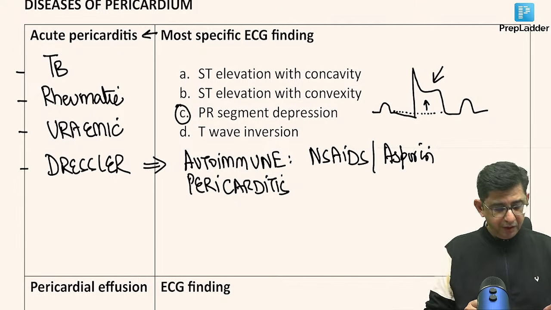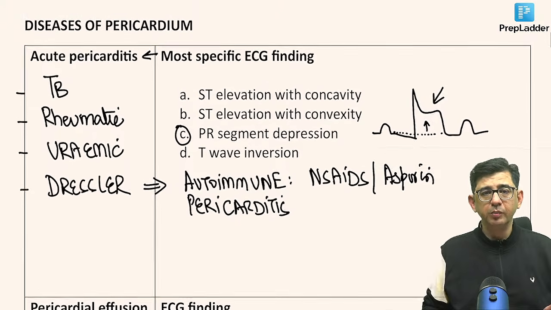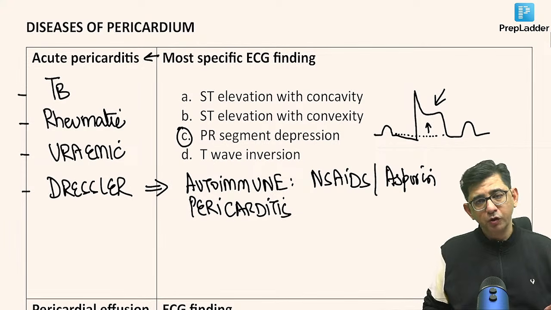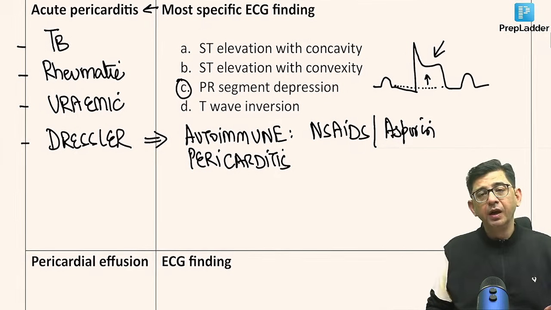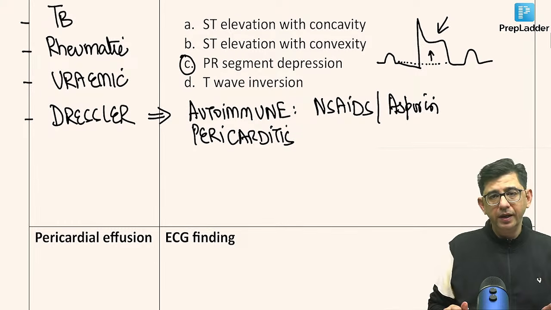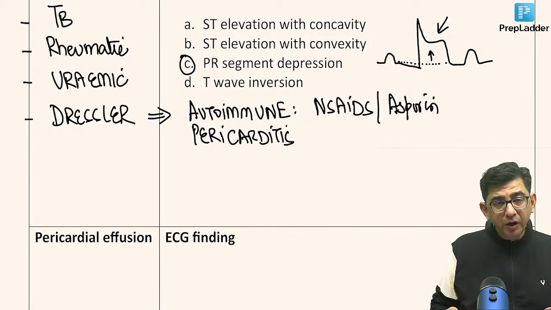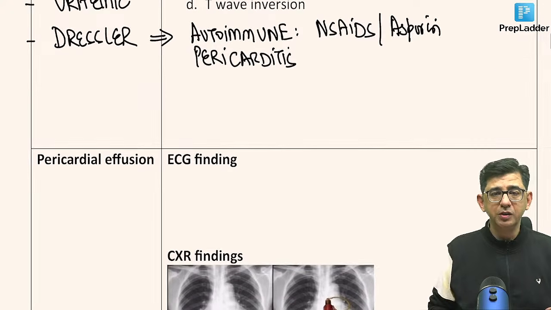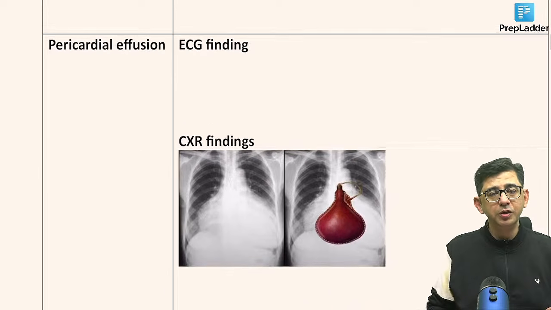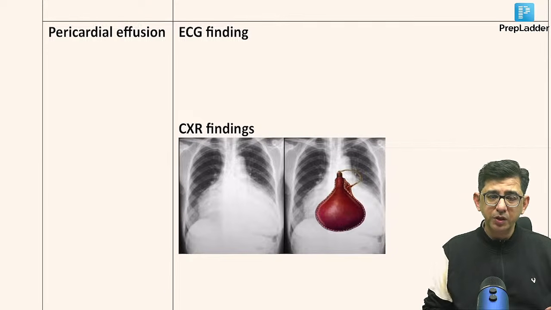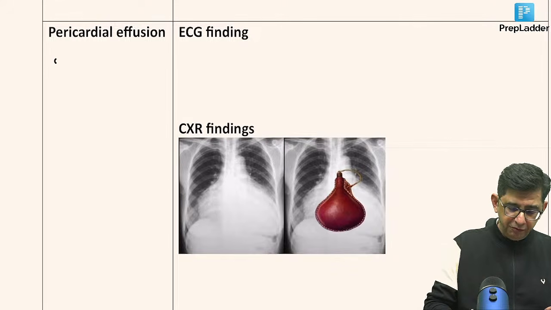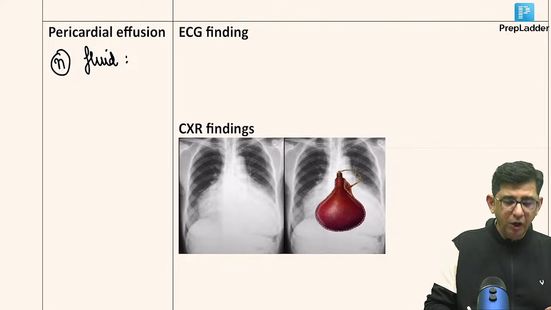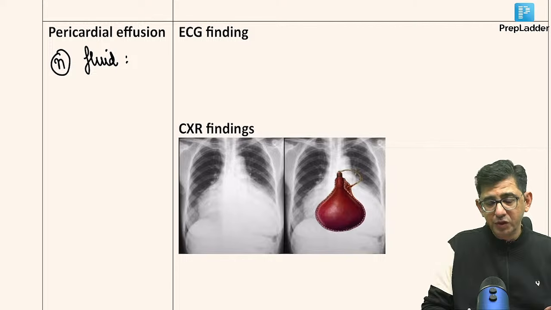Very good. I think people were very fast to comment with respect to the causes of important ones of acute pericarditis, and it would be cause specific treatment. Now, अगर इसका इलाज नहीं हुआ, if these patients are not treated, then what will happen? These patients will develop a complication. The complication would be in the form of a pericardial effusion. Hit the comment button. What is the normal fluid outside our heart? How much fluid is present outside the heart? I mean, more than how much will be called pericardial effusion?